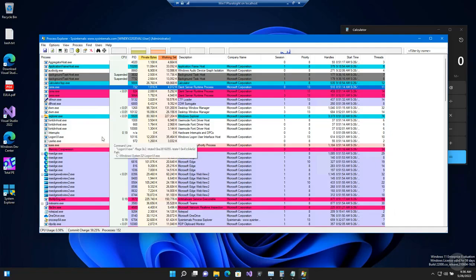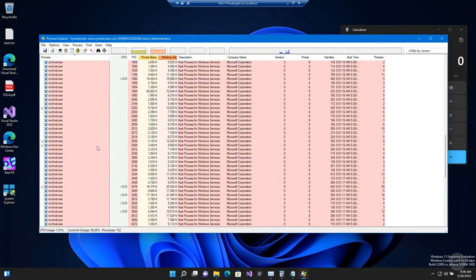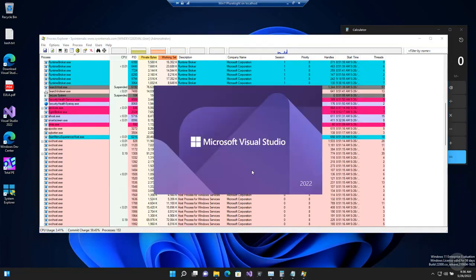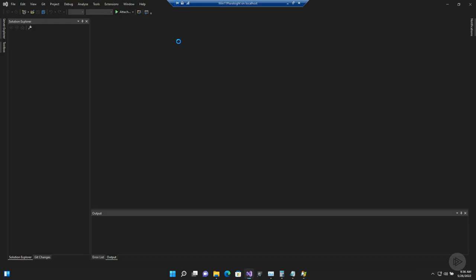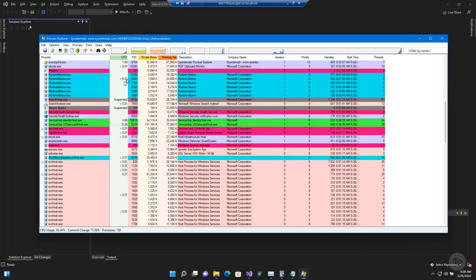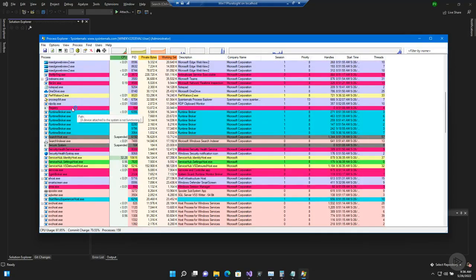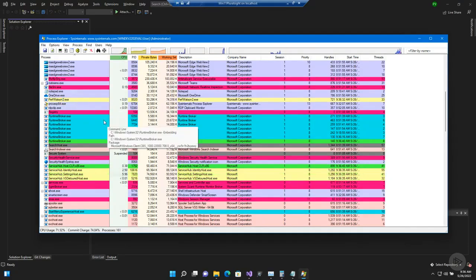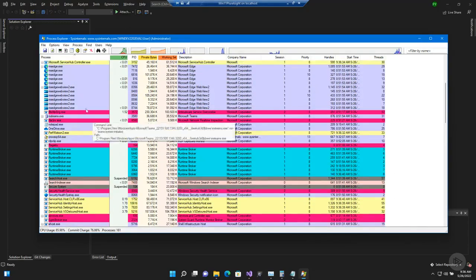Now there's another color that I wanted to show you here, which doesn't seem to show here, a yellowish color. So let me fire up Visual Studio. Visual Studio is a .NET application, and .NET applications that are using the .NET CLR are going to be shown with a yellowish color. You can see one of those is this PerfWatson2 here, a process that was created as part of Visual Studio.